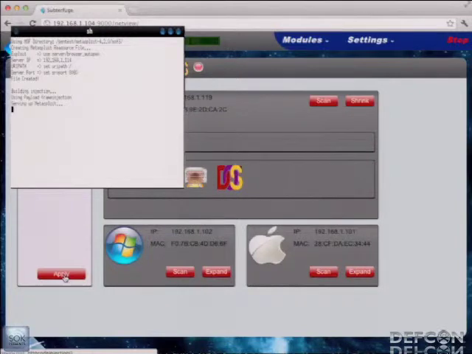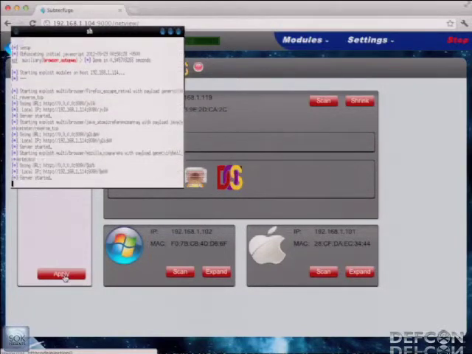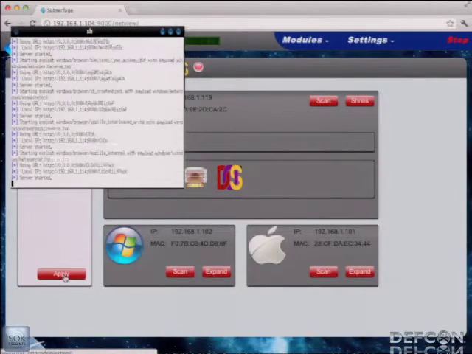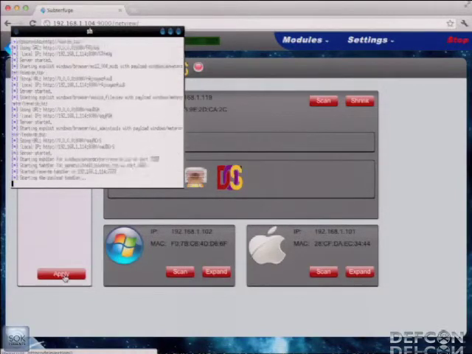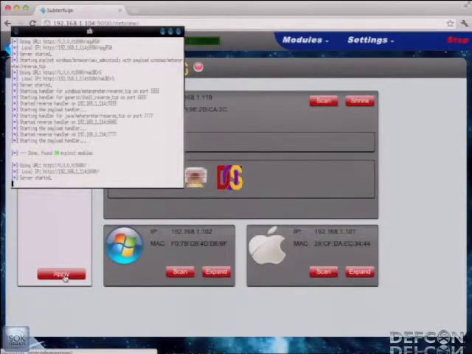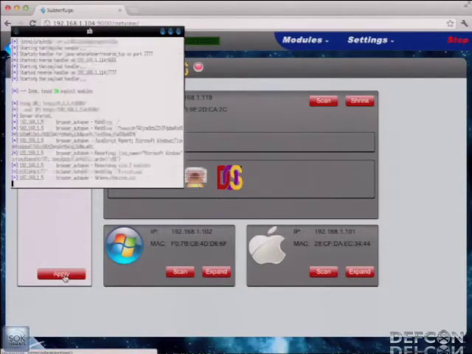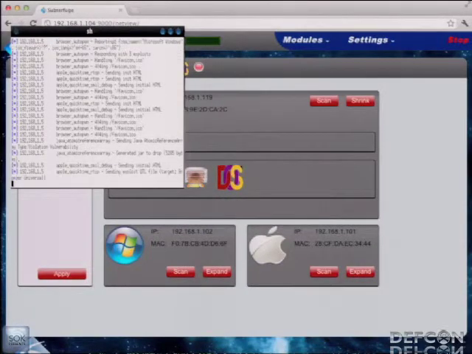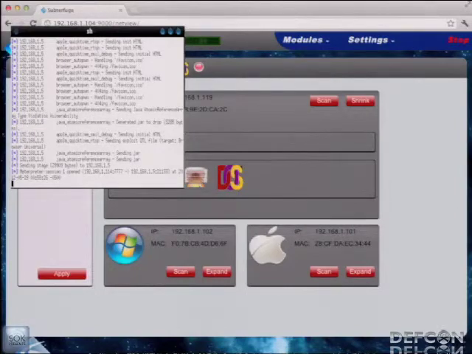Now if we just hit apply, it starts it up. That runs a Metasploit script, which is run dynamically through Subterfuge. It'll grab your IP address and start injecting that in a hidden iframe into users' browsing sessions. That started up the Metasploit server, and now there we go. We got somebody who browsed on the internet anywhere, and that's running a payload through Metasploit, trying to exploit into that victim's browser.